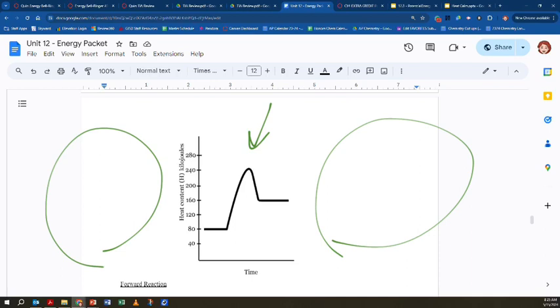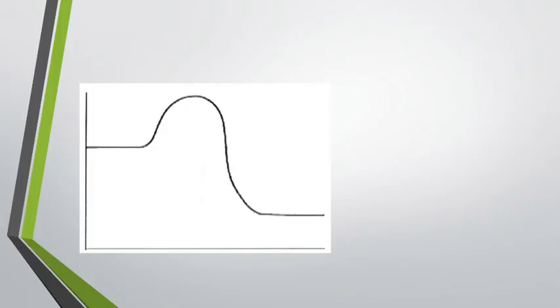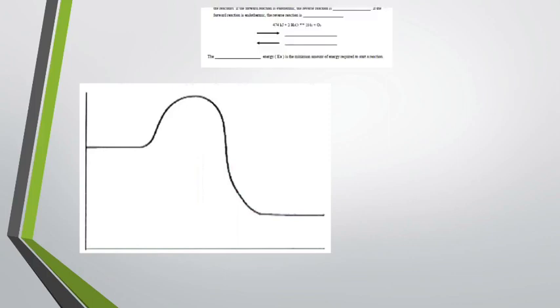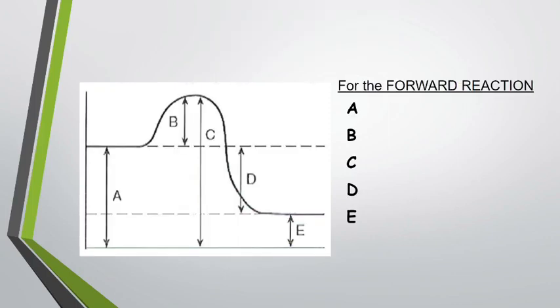Draw your own little example exactly like what I have here and make a note about what each of these points represents, so that you can analyze different looking graphs in order to find those answers. So just a general hill diagram. Make sure you're starting higher than you're lower for this example here. And these A, B, C, D, E points are really important that we can find them on that graph.